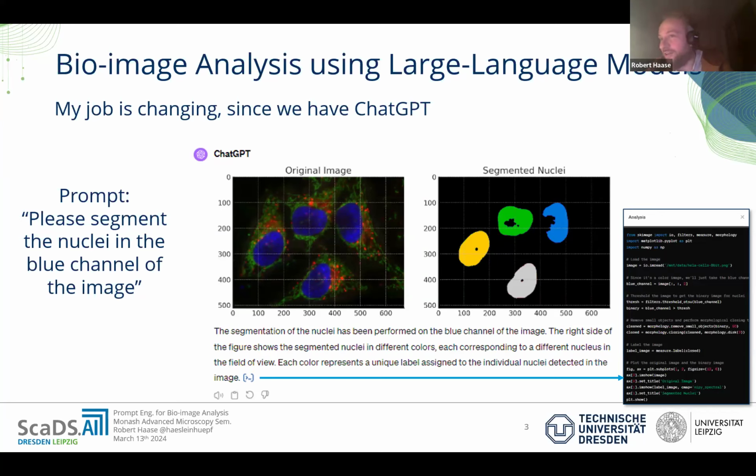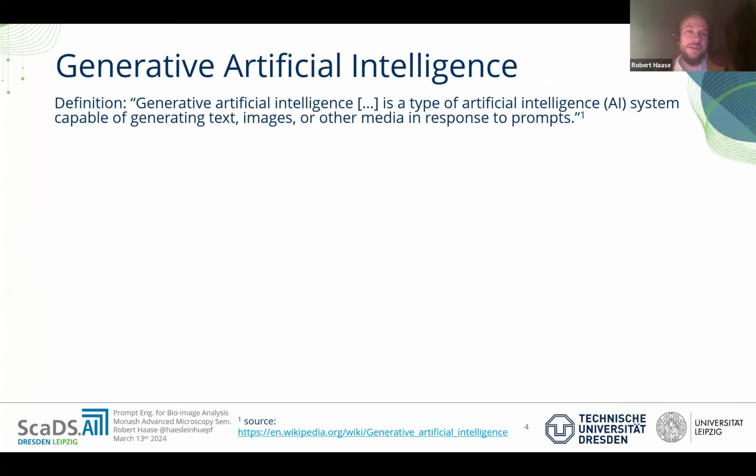So the AI is not just coming up with something random where we do not know what exactly is done to the image. We do know what exactly is done to the image, because the artificial intelligence is producing code for analyzing the images as I would, maybe with a different quality, maybe with a different library.